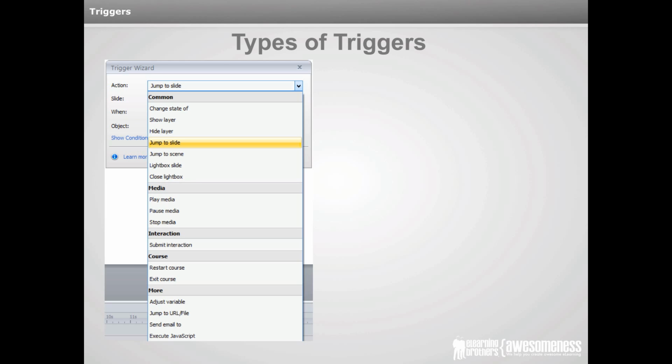Once you have these variables, the important thing to do inside of the game is to establish triggers. What happens when they click on it? So they have a multiple choice question. What will happen if they choose option A, or if they choose option B, or if they choose option C?